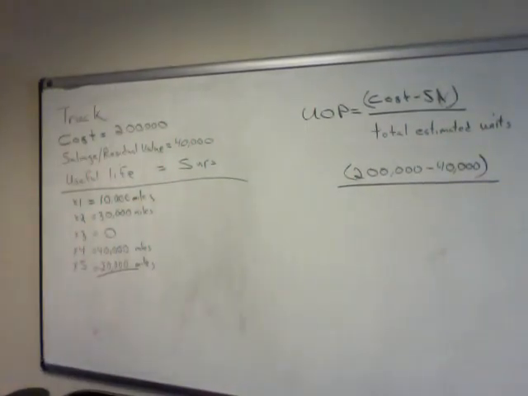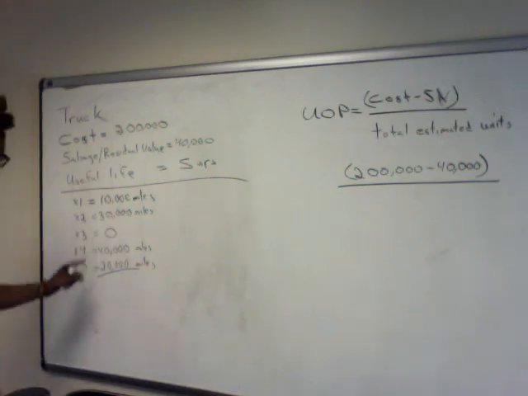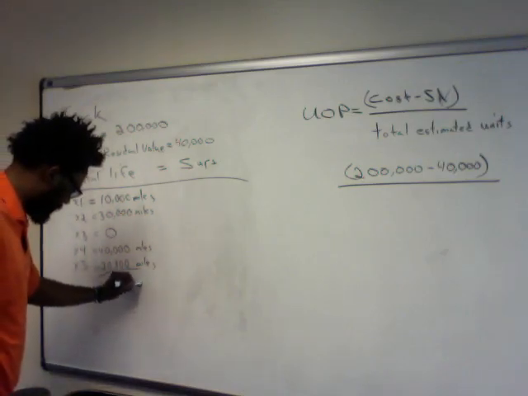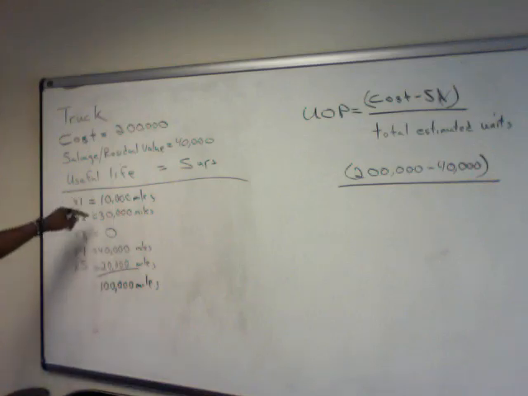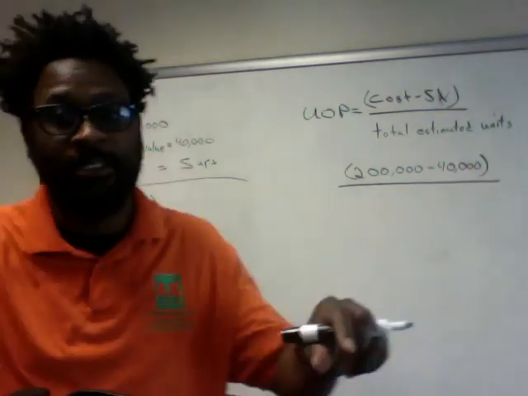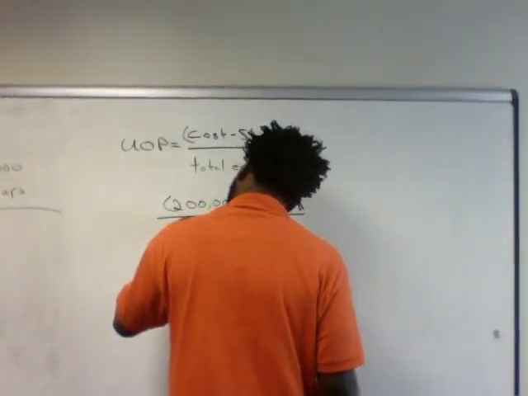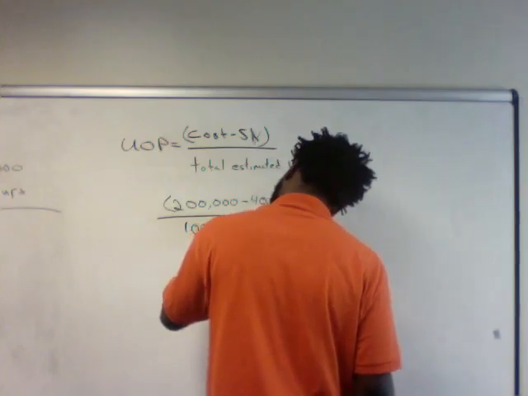All you have to do is sum up your total estimates. So we started out with 10 plus 30 plus 0 plus 40 plus 5 plus 20. So what is that? That's 90. Actually, that's 100. 100,000 miles on the dot. Let's see, that's 40 and that's 60. Yep, 100,000 miles total on the dot. And so we're going to take that and put that in the base of our calculation, 100,000 miles.